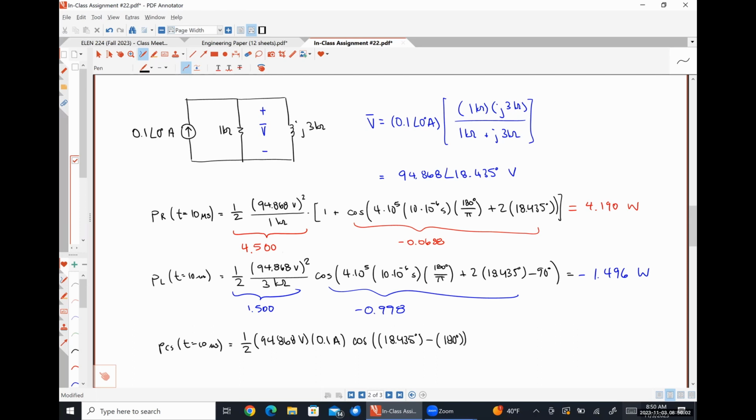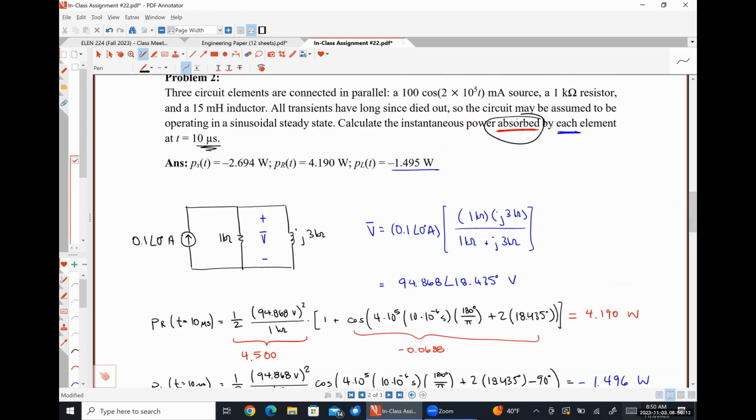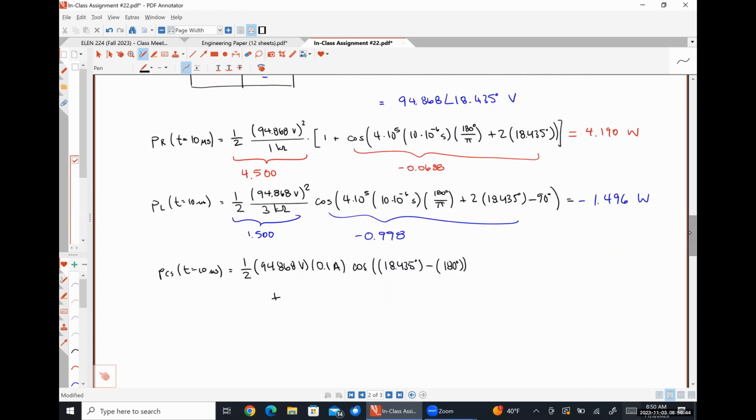So some of you may be going, where did that 180 come from? I would like to remind you that we are asked to calculate the absorbed power, which means the current here is flowing into the negative polarity terminal. So that 180 degrees is me effectively multiplying that current by a factor of -1 so that the current is flowing into the positive polarity terminal because I'm trying to find absorbed power, okay? So if I shift my current by 180 degrees, it's just the current in the opposite direction, which is indeed the current flowing into the positive polarity terminal. So absorbed power and supplied power will still come up and bite you on exam 3, as I said it would on the first day of class.